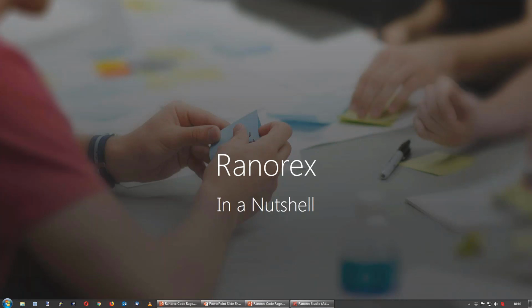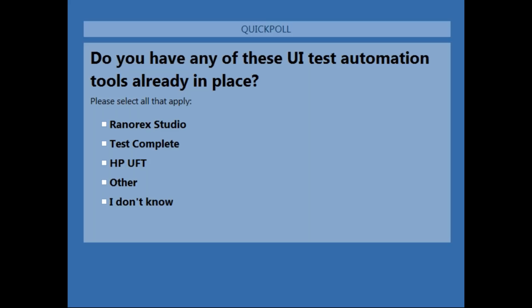And for those of you, the very few, the 8%, which UI test automation tool do you use, if you know it? And also for the others, if maybe you know that there is some UI automation in place, just click on I don't know. It would also be great if you could provide me some feedback. I usually enjoy making these webinars a little bit more interactive, not just listening to my voice.